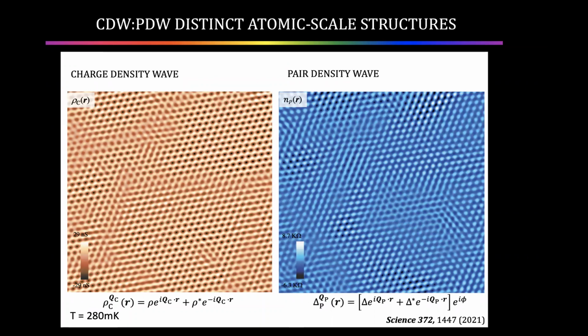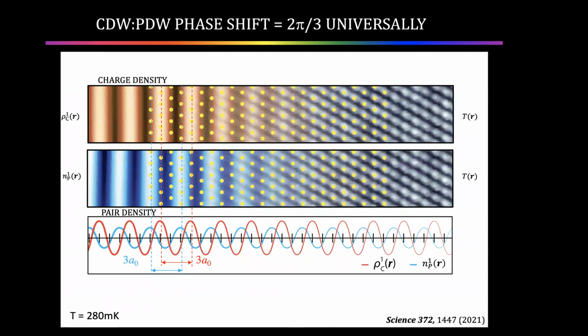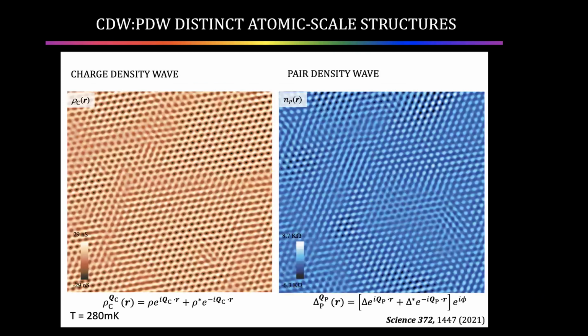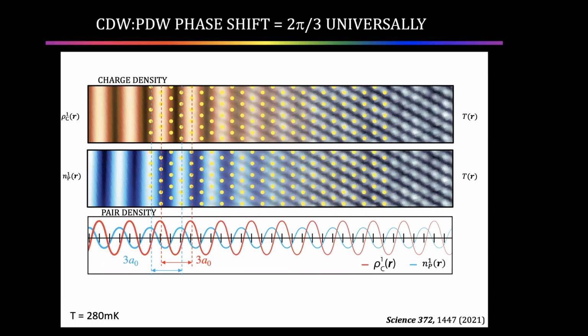So the other thing is, if I just put these two images on top of each other, you'd see that they are not the same. In fact, they're always shifted by a certain phase difference, which is 2/3 π over a naught, or 2π minus 2/3, which is 4/3 π over a naught. In niobium diselenide, the pair density wave maxima are shifted from the charge density. So here's the charge density wave maximum. Here's the pair density wave maximum, and this is data. Here's the crystal measured simultaneously. They are always shifted from each other. We showed that that's a universal property.